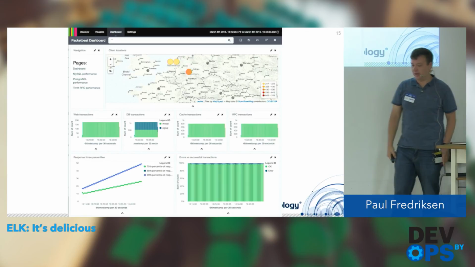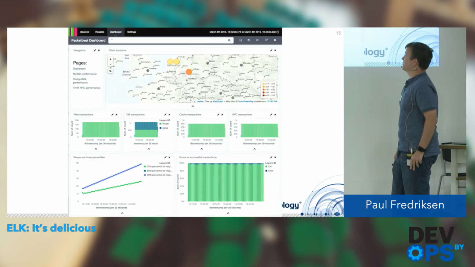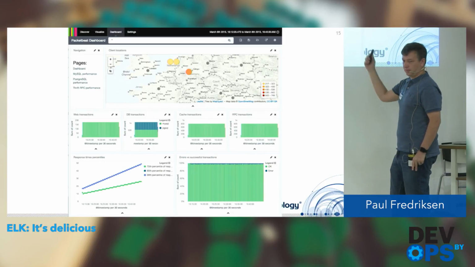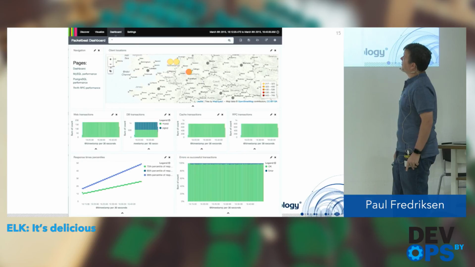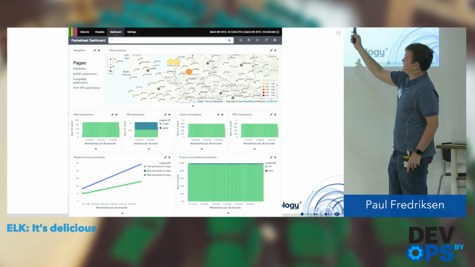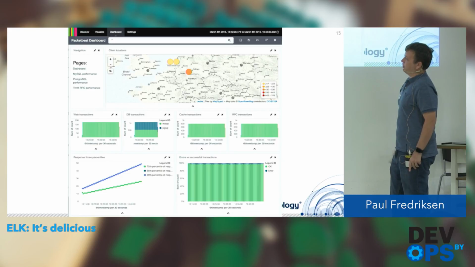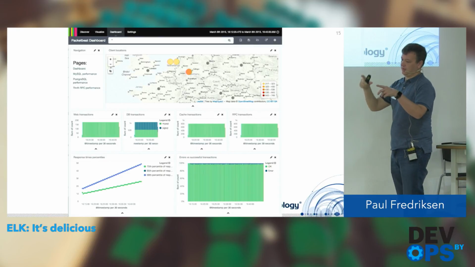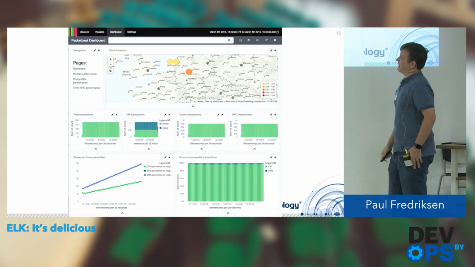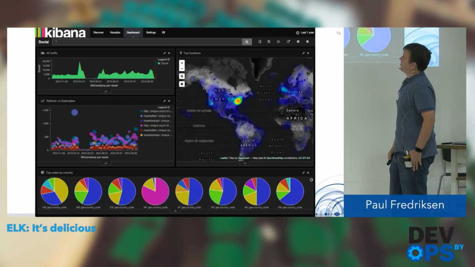And here's another example that I pulled off of Google, basically showing more information that you can pull out of Elasticsearch. You can see what they did there is they're showing locations, web transactions, database transactions. This would be a great way to correlate information with something like Grafana or Datadog. You have this big graph where you can look at a certain period of time. You can say between this time and this time, what does this look like? And if you are having problems, you can correlate that with this probably. It's a great correlation tool.